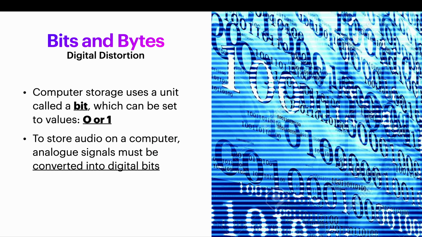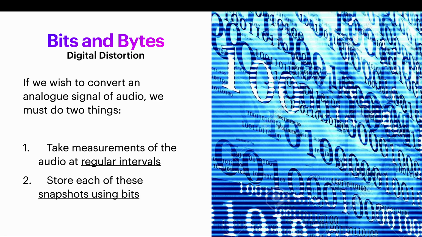Okay, so going back to the digital, how a computer will read information or sound, this is very, very important, that a computer reads everything within a bit, and a bit is basically defined as a 0 or a 1. And to store all this information, all they have to do is to basically convert all these analog sounds into digital bits. And again, a bit is either going to be a 0 or a 1.